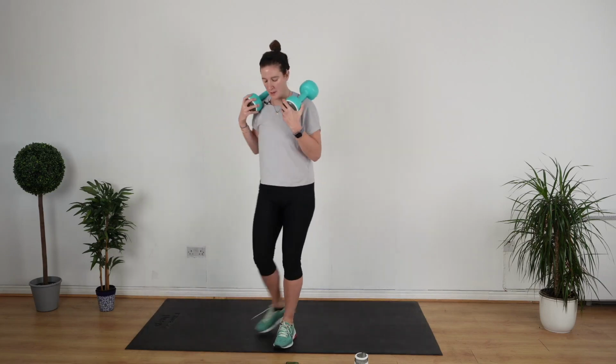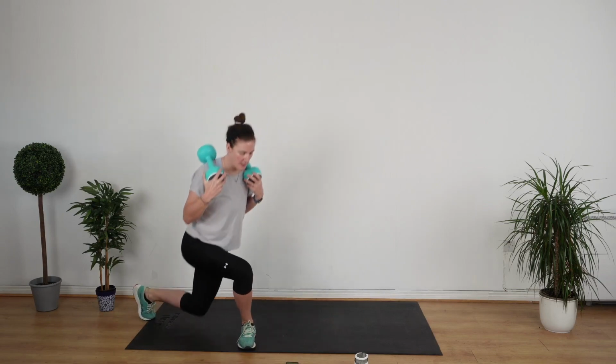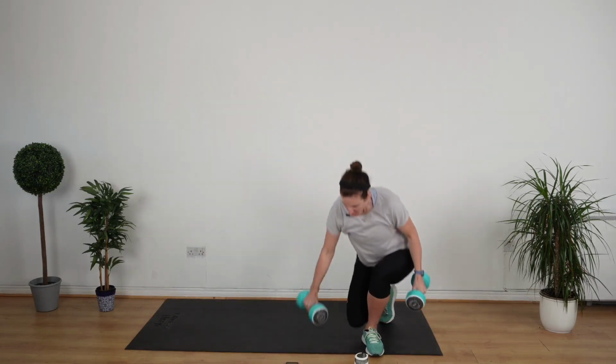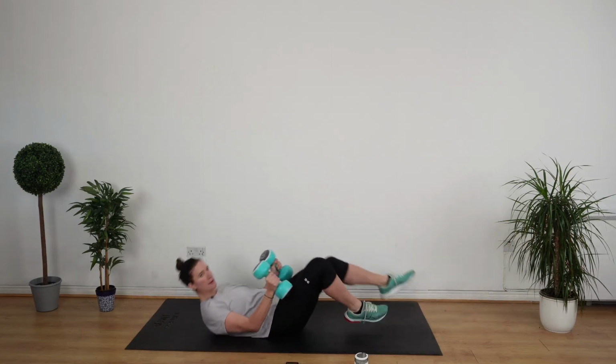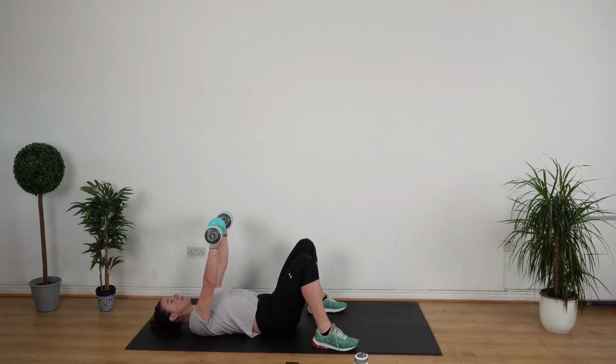Good. Really nice. And stop. We're going to get down on the ground. We're going to do a bench press. We're going to work the upper body. You're going to lie down, and you're going to do a shoulder press on your back. Let's go.